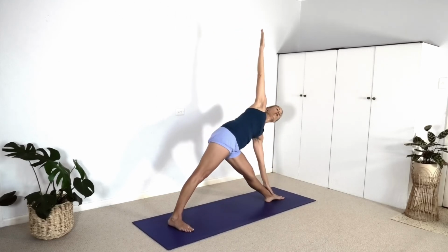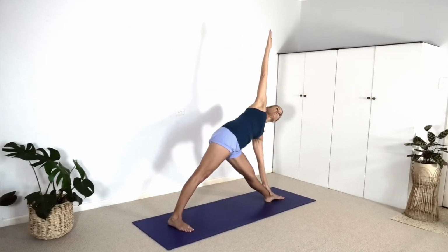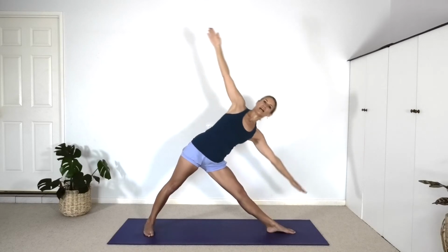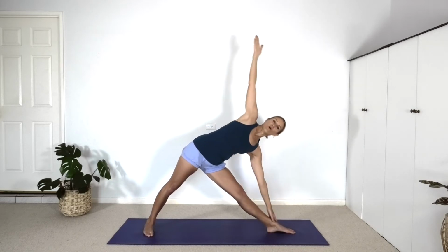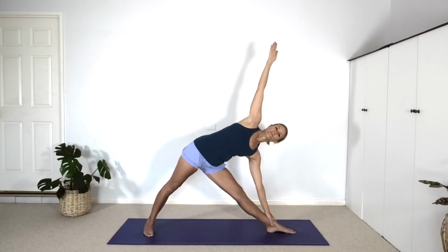Exhale, over the right leg, keep the left chest broad, inhale. Exhale, so left chest lifting up to the ceiling, inhale. Exhale. Keep the buttocks pressing forward. Inhale. So note, as you exhale, go over the leg that you're not sticking the buttocks back. Inhale. Last one. Exhale. Inhale, stand up. Turn your feet to the left.